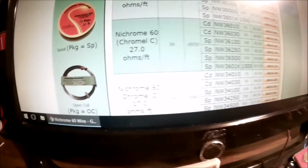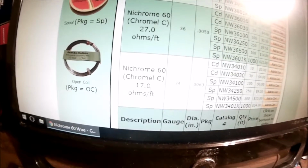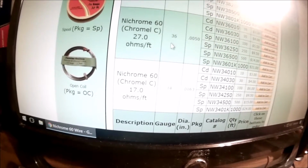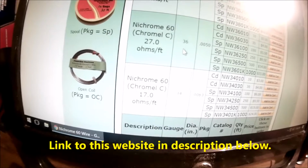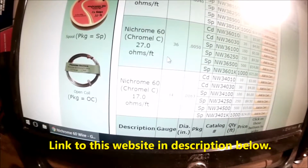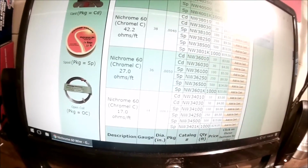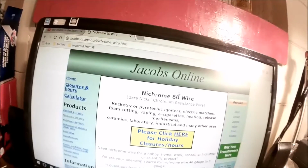But there you go. So 36 to 34, that says 17, so I think it's probably closer to 36. It'll be close enough. You don't want to come a little short on your ohmage. A little bit over is actually not a big problem. But there you go. And I got my wire here, Jacobs Online.